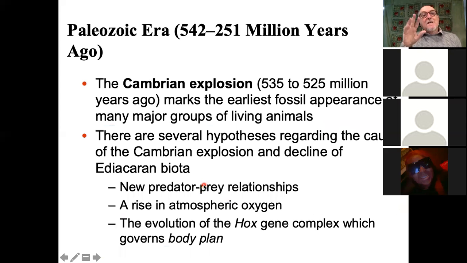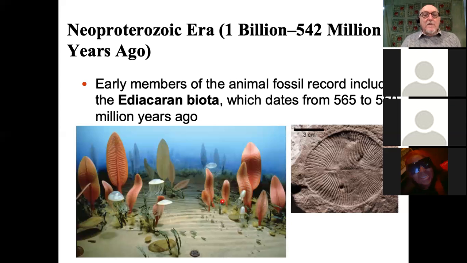period, we start to see some groups arising, and you can see some here. The jellyfish here start to appear in the fossil record towards the end of the Ediacaran. Well, what do jellyfish do? How do jellyfish survive? Jellyfish are predatory. They actually grab hold of living organisms, other animals, maybe Ediacarans at this time, pull them in and digest them and eat them. That is a very new development towards the end of the Ediacaran.